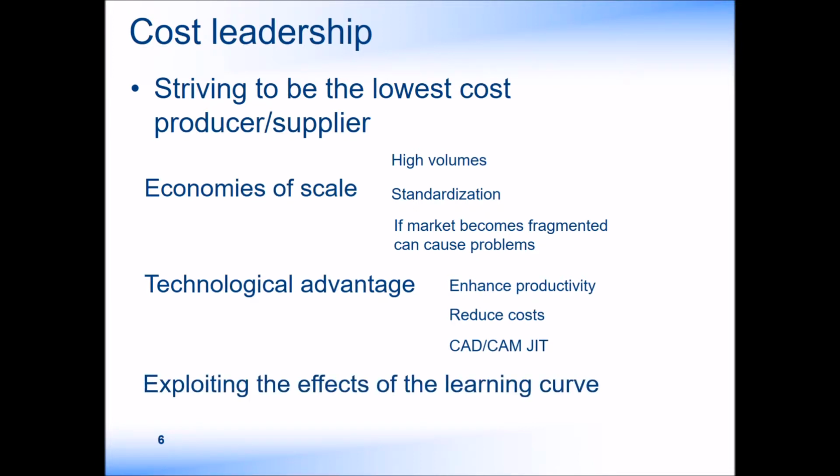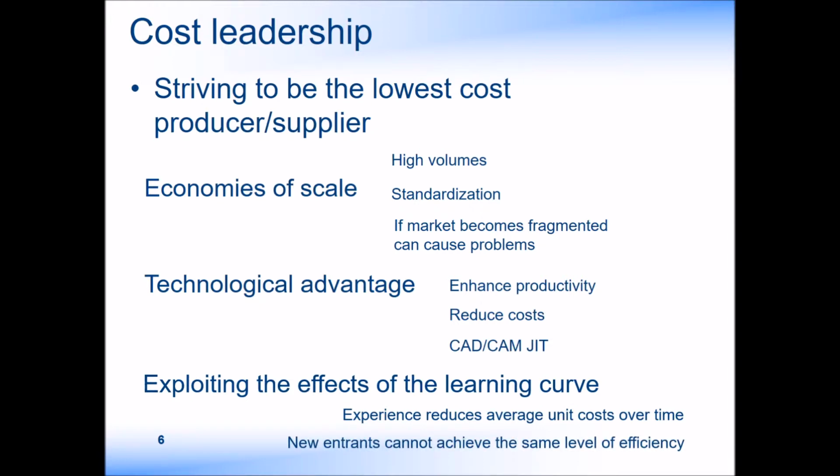Exploiting the effects of the learning curve. Organisations can be more efficient over time, and as the expertise increases, this can result in lower average unit costs. This makes it more difficult for new entrants who have less expertise in the production process to obtain the same degree of efficiency.